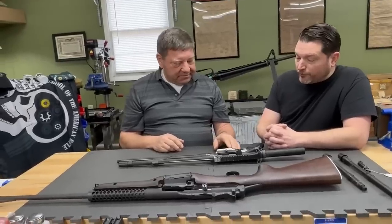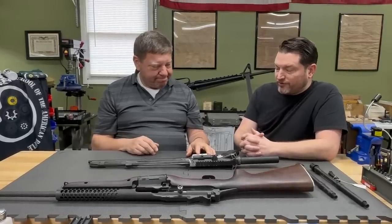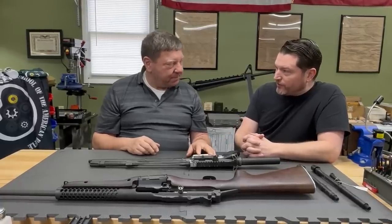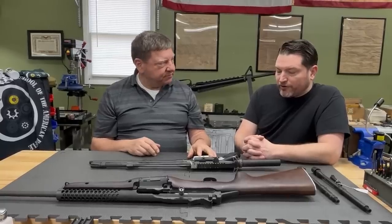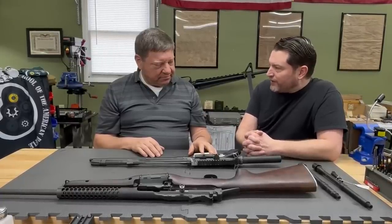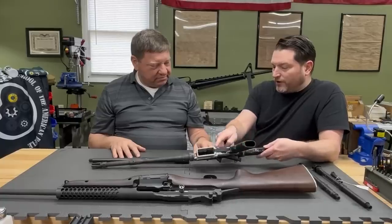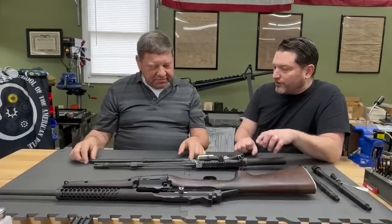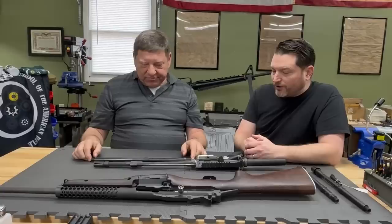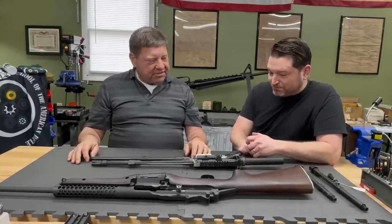Both guns were donated from the owners. The first one was replaced through the owner's insurance policy, so he'd already been made whole and donated the gun. This one, however, insurance did not cover it. Several of the original component manufacturers stepped up — Daniel Defense is sending a whole new upper, Sons of Liberty Gun Works is donating a lower even though it's an FN lower, and Geissele is going to replace the trigger and the maritime bolt catch. We're essentially giving the young man a whole new gun — the phoenix rises.